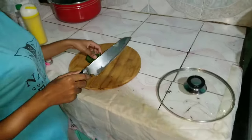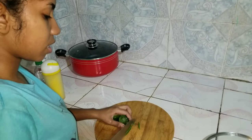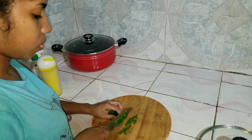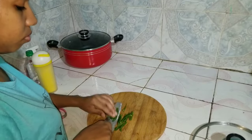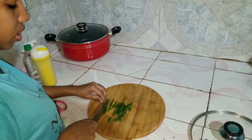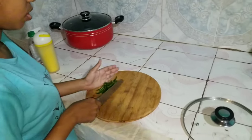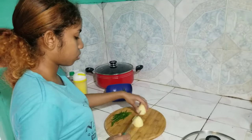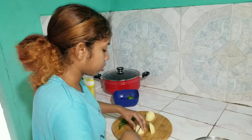So if you guys remember earlier, I saved some of the bell pepper because I am going to add some into my lobster while it's cooking, just for a bit of presentation, and it gives it a really good flavor. So you pretty much want to slice them thinly like this. And once that water starts to dry out, we're going to be adding them in pretty soon. We're also going to be adding in some potato to it, because we really want to get that nice thickness and texture to it. And potatoes really contribute to that in food.